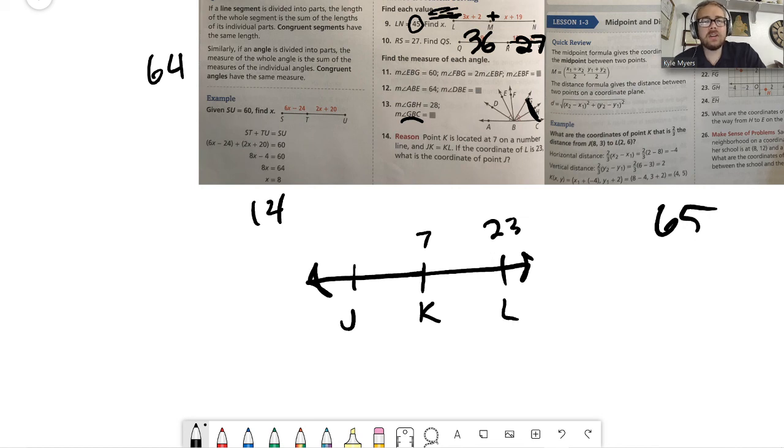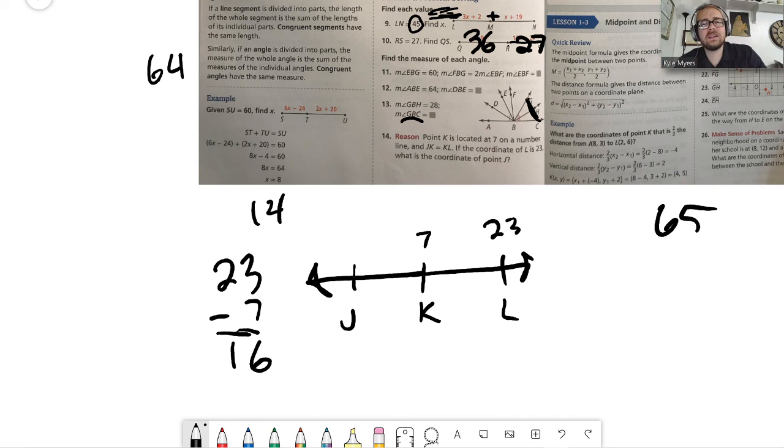Okay, well, all you need to do is figure out what the distance is, really, because we could figure out what KL is, but if you think about it, if I need to travel from L to K, I need to travel from 23 to 7. So how much am I traveling? Well, I'm traveling 23 minus 7. Oh, I put times, but I meant minus. 23 minus 7. So 7 from 3, I would have to go 3 and then 3 more. And then that would be a 1. So 16. So the distance is 16.